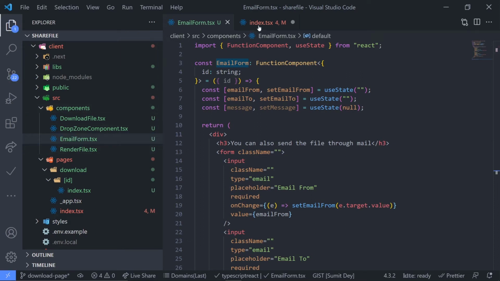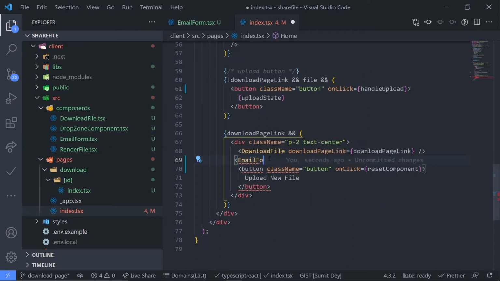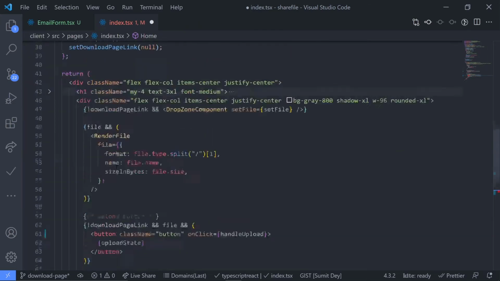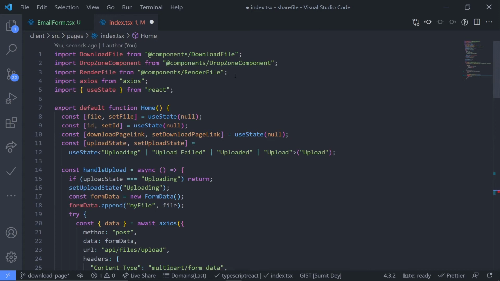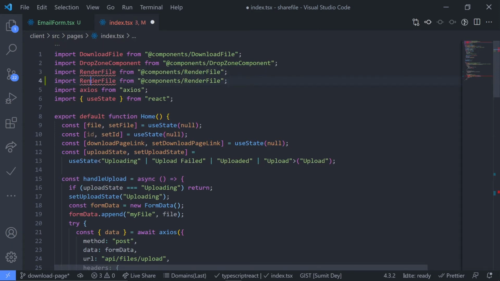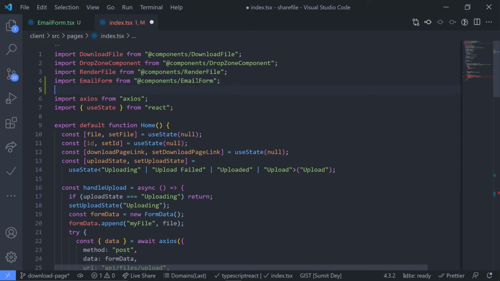Cool. Let's go to index page, email form. What the heck? Just manually import this. Something went wrong. I don't know what it is. So this should be email form from email form, and there is no error. It means it is good.